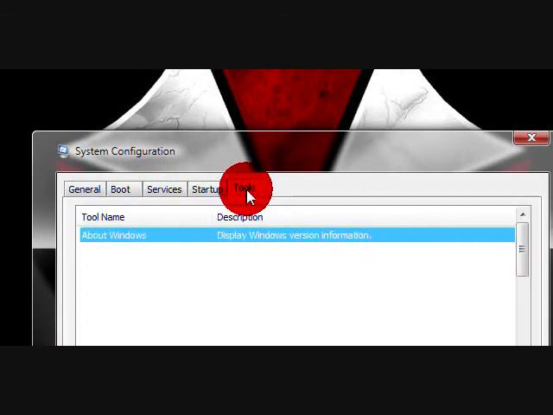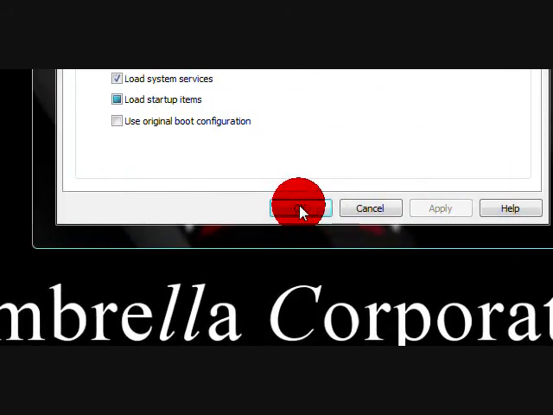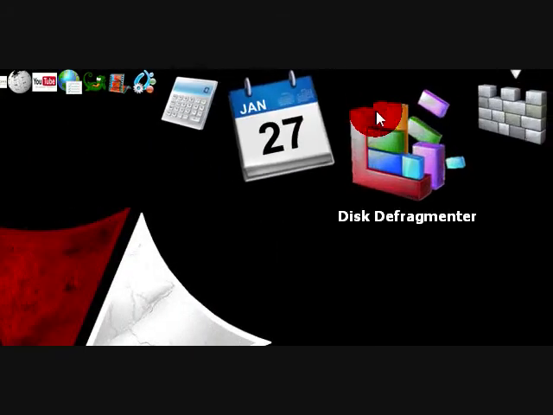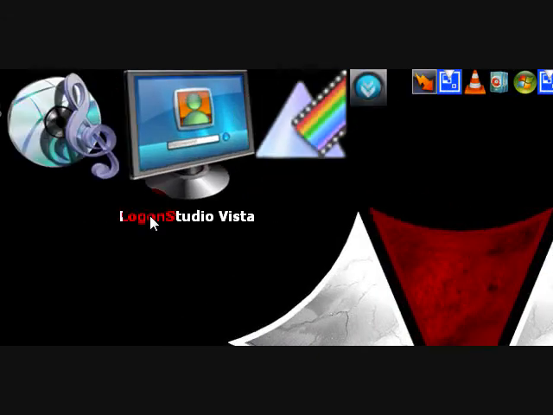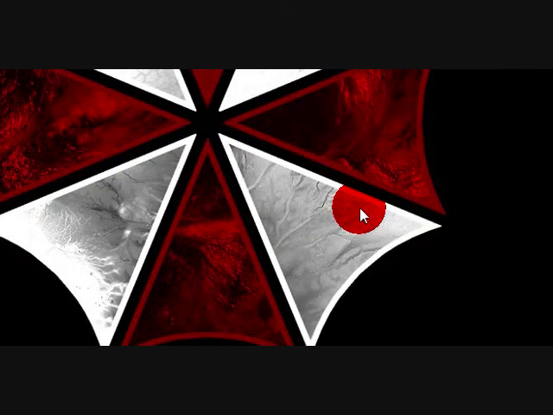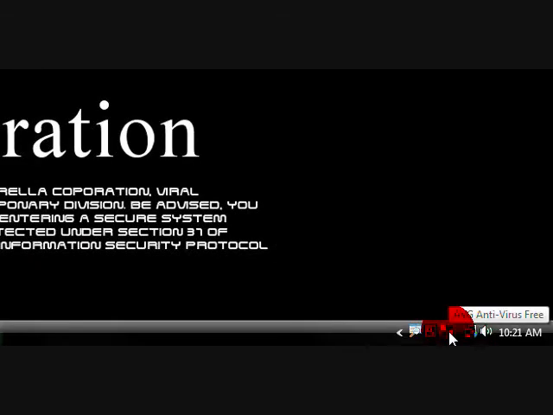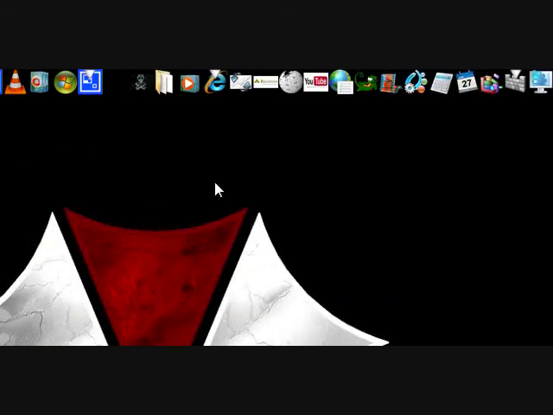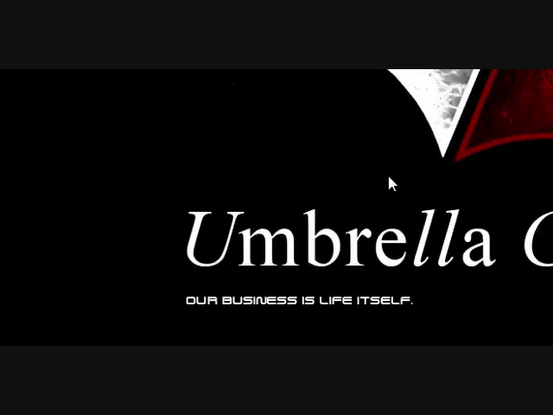So that's about it as far as the overall speeding up of your computer. Let's see, what else do we have? Exit without restart. You can go ahead and restart it. It really doesn't matter. But at any rate, this will actually improve your system and speed it up a lot. Make sure you have a decent antivirus program. AVG is pretty good. I'd avoid AVG 9 simply because it keeps turning off Windows Defender, which makes me a little bit nervous. Besides, I don't like to be out of control of my system. So at any rate, that's how you can speed up your system.